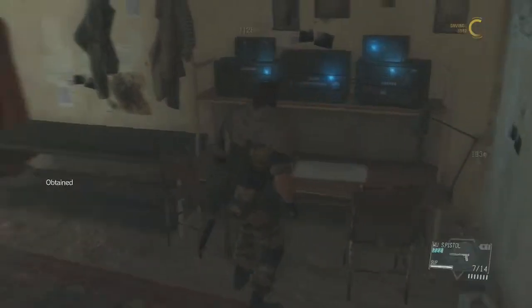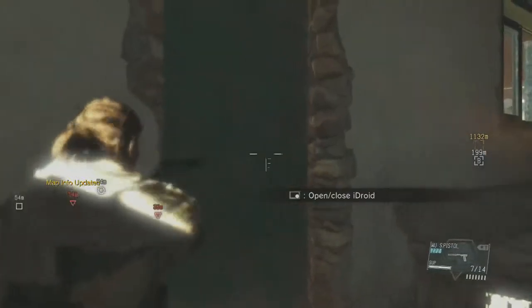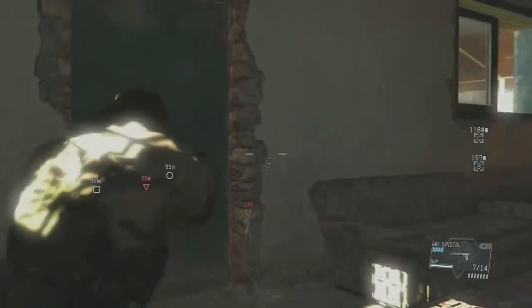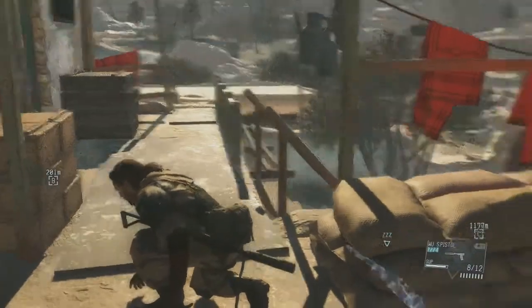I'm still shocked. Like, this stuff they have. 1984. Intel file. So you picked up an Intel file. I did hear someone coming from behind though. I'm marking it on your iDroid. The map has been updated. Where's it from? So we need to go there. Marker placed. Alright. I did hear someone coming. There he is. He's down. I hear someone else somewhere. It's annoying.